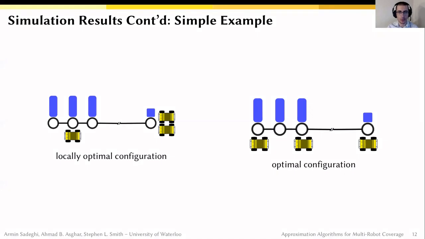For non-convex environments, I'm going to start with a simple example and show how our algorithm improves the existing results. Shown on the left is a graph, and the weights are shown with the bars. The initial configuration is a locally optimal solution for the conventional methods, because each robot is restricted to move inside its partition, so there is no movement that will improve the solution. However, with our algorithm, we can break down the larger moves into smaller local moves. And the final result of the proposed algorithm is on the right, which is also an optimal configuration for the problem.